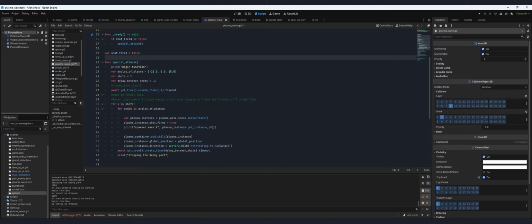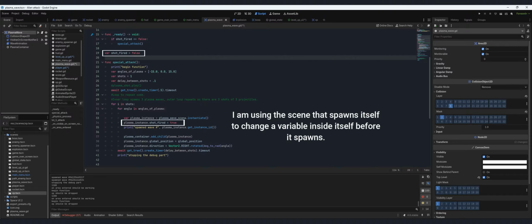On line 33, you can see me instantiating the plasma scene, and then the next line, you can see me changing a variable. I didn't know once you instantiated a scene to a variable, in this case the plasma instance variable there, you can change whatever variable inside that scene you want.